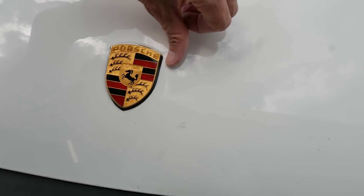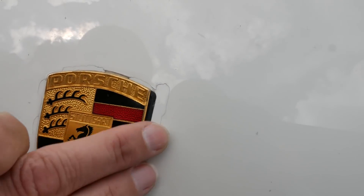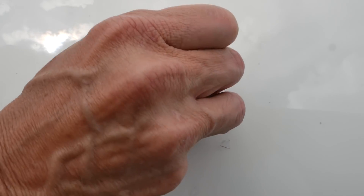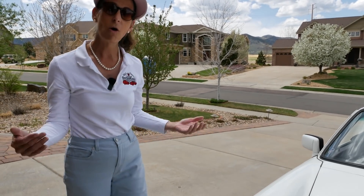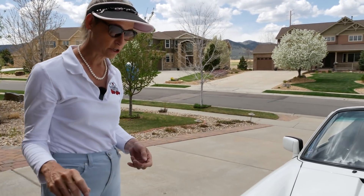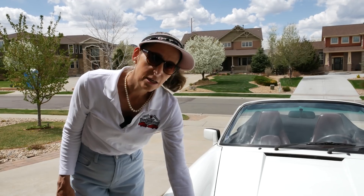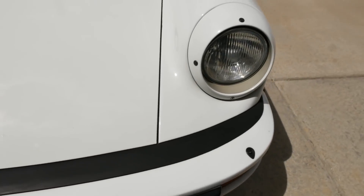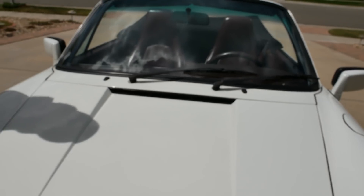They didn't even bother to take the badge off before painting — so easy to do. This is the original paint underneath with some crappy paint over the top of it. But what about the body itself? That's a great question — I think it's very solid and the car is really straight. The bonnet lines still look great. All the seams and gaps around the car look good, all the same distance. There's nothing on the car that tells me it's been pranged on one side or another.